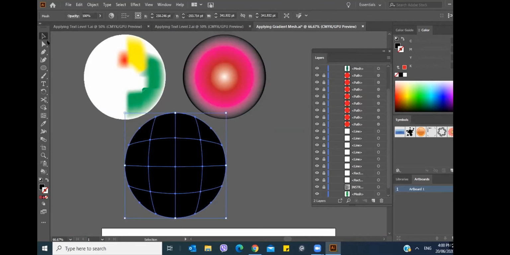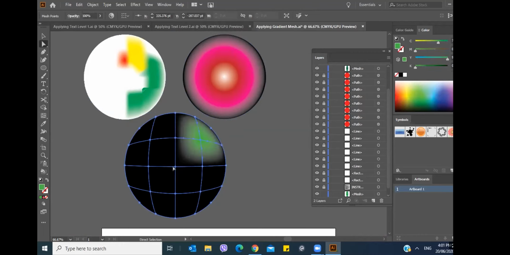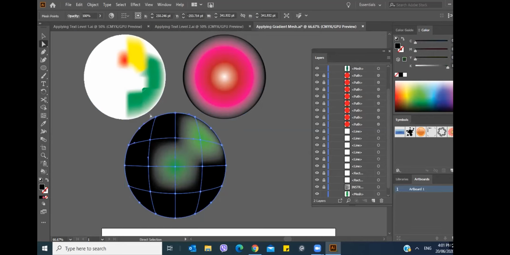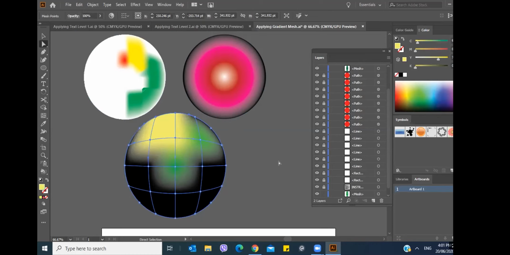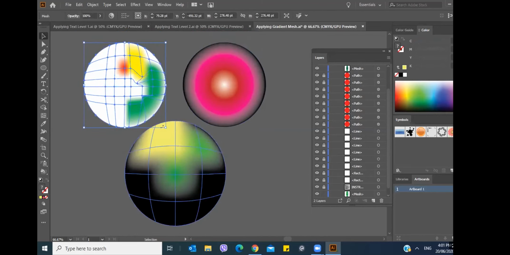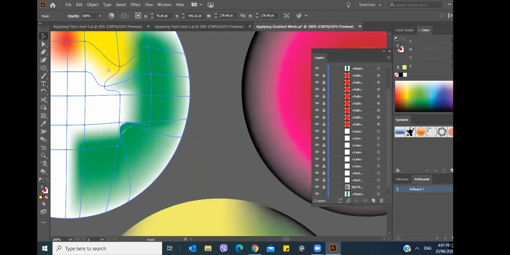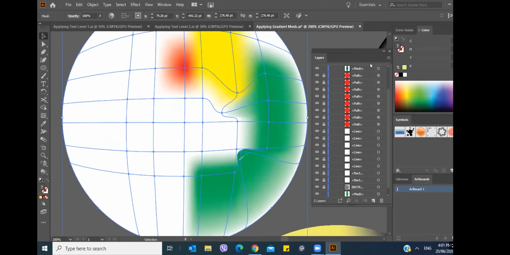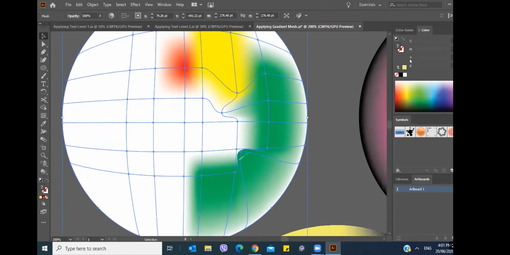And then from this point, using the direct selection tool, you can click on a point, apply a color. Okay. Click on a point, apply a color. Yan. Click on another point, apply a color. Okay. Or click here. So it selects 1, 2, 3, 4 points. Change the color to yellow. Ganun siya. Okay. Alright. Yan. Now, what if nagkamali ka? So, you created this gradient mesh.